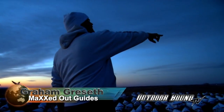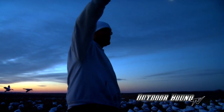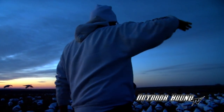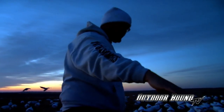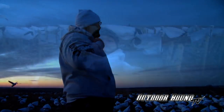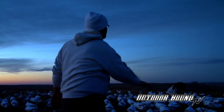Okay guys, thanks for coming out. Just a couple things here for the hunt. You can see we've got birds sitting on the pond here behind us. A lot of the birds are gonna be coming from the lake. They were in this field pretty thick last night. So as these birds work and we anticipate them coming back to feed here, for a couple of you, we already talked about it. You've got those ghillie blankets right on top. What we want you to do is pull those blankets right up high, just come right underneath your chin. It's critical with these hunts. What we want is everybody's head down below the profile of the decoys.